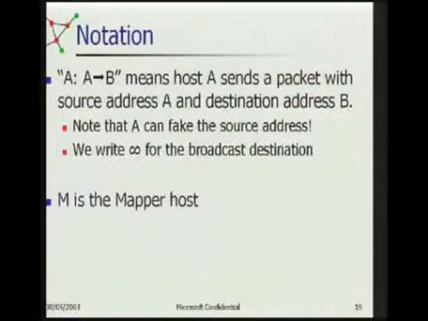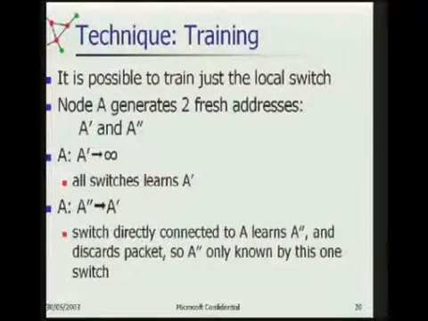One other brief technique is what we call training. I described the fact that these switches learn information about where machines are by observing the source address. And that's actually one of the critical things that we use in all of our systems, all of our techniques, to deduce what's happening in the network: we arrange packet transmissions through the network in such a way that just one or just some particular path of switches learn some piece of information. And then we probe the network to find out from where that piece of information is visible.